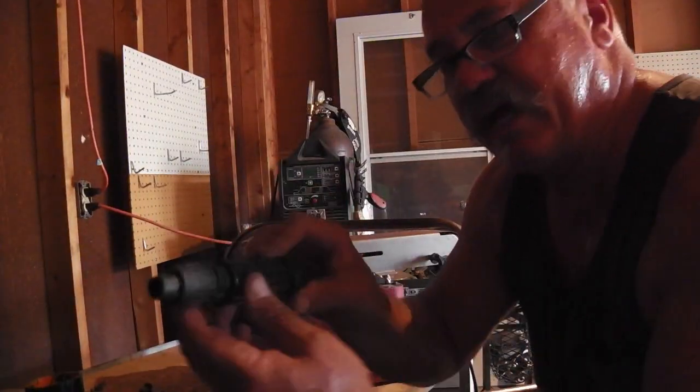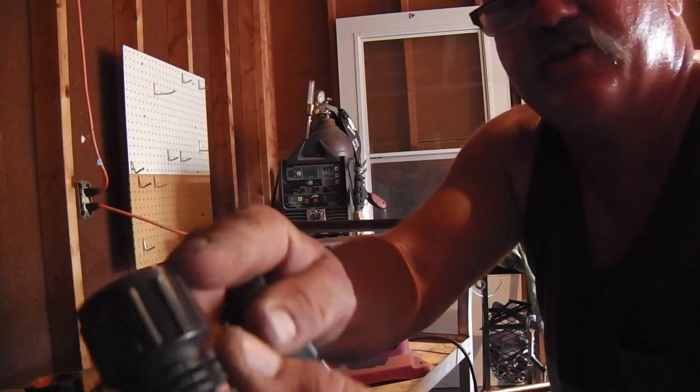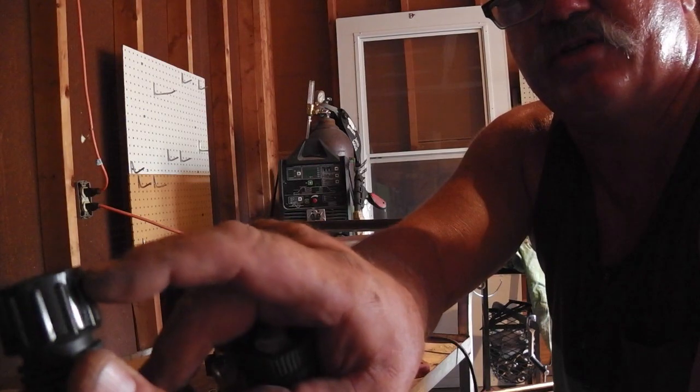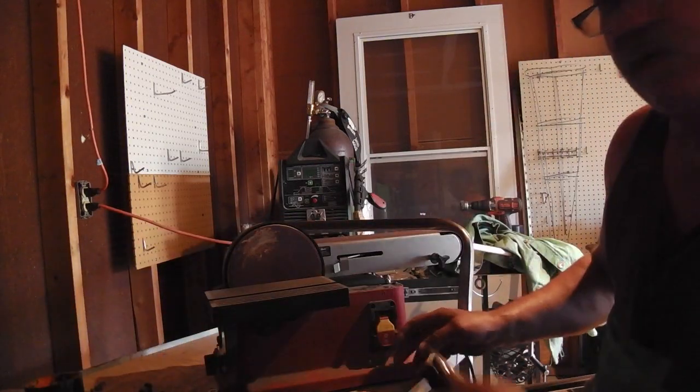Okay, and here's the quick fix again on this part. It's this part. We want to take it down to the nub there. Just shave off some of that collar. Here's the belt sander.